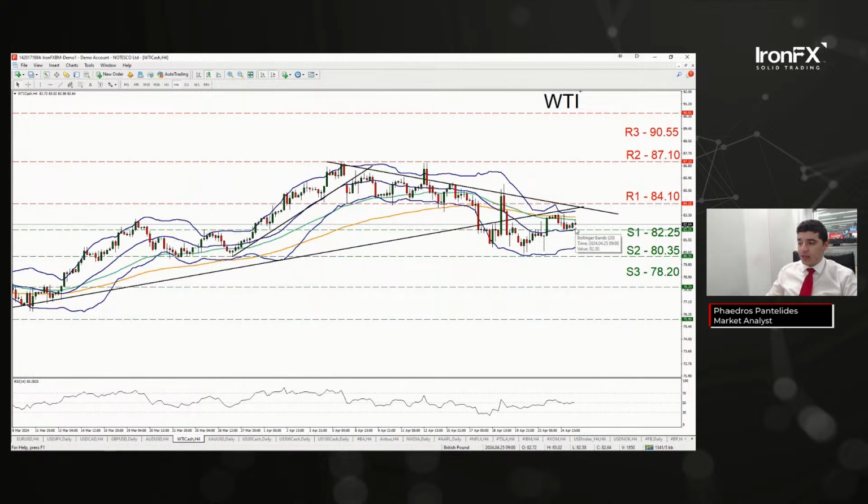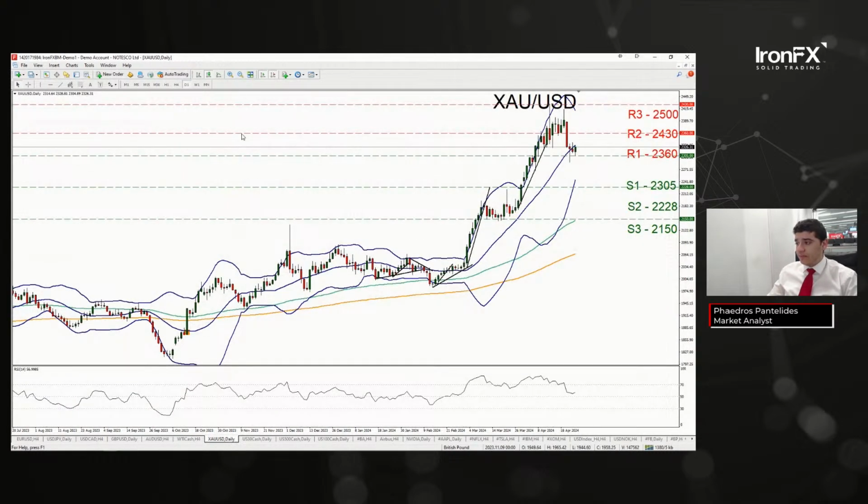Sideways bias, I would like to see it fail to break below S1. So it's a bearish candle now. If it comes down to S1 and fails to break below S1, we would maintain our sideways bias. If it manages to break below S1, switch for a bearish outlook. But the way I'm seeing it now, I would expect that it might remain between S1 and R1. As long as it validates those levels, I would maintain a sideways bias. And then breaking below S1, bearish, breaking above R1, bullish outlook.